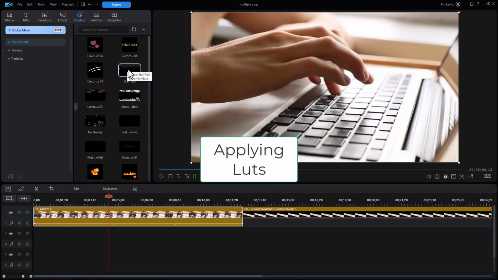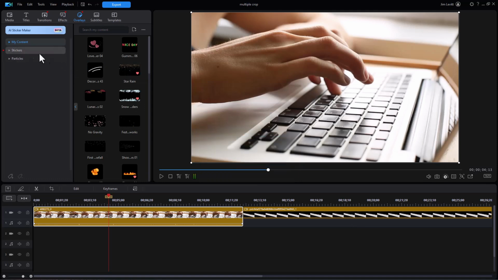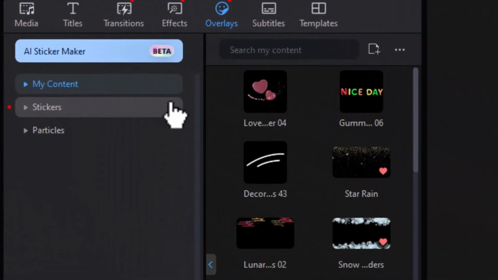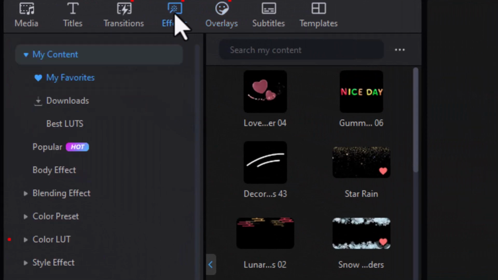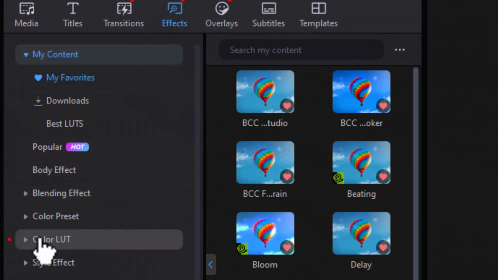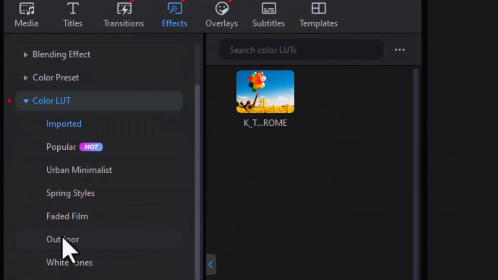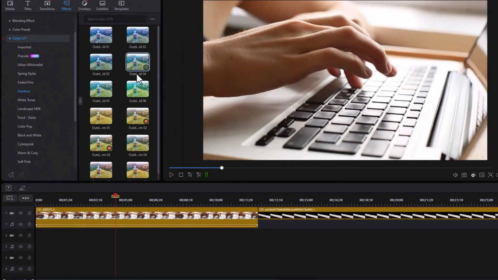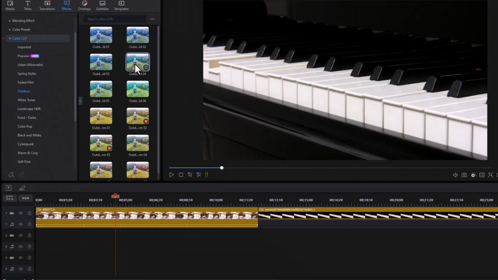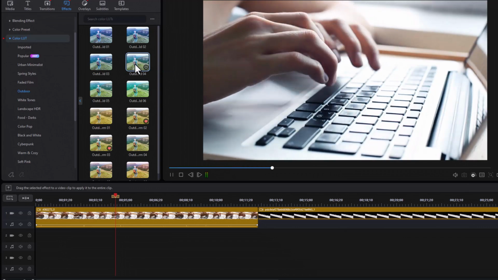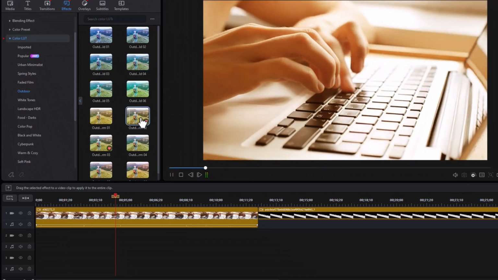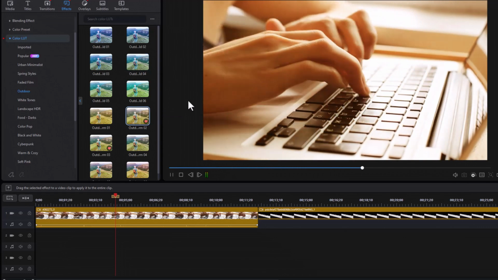One other tip I'd like to give you is how can you apply LUTs to an image or a video? To do that, there are several simple steps. The first thing you need to do with LUTs is to go to the Effects room and click on the Color LUT subcategory. And then you have other subcategories you can use to pick the LUT you want to use. I'll take this one. If you click on the LUT now, it will preview it on the screen. You'll see the difference in the coloring here, which is nice.